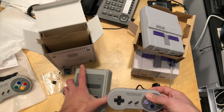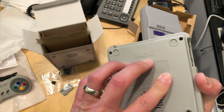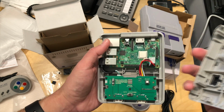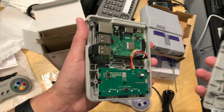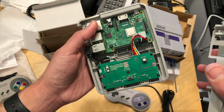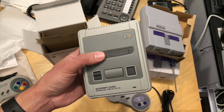So what I'm going to do is start, first of all, getting everything screwed down on here. We're going to have a full review of this soon on my main channel at lon.tv. So we'll see how all of this works. I'm going to install probably the retro emulation image on here, that Retroflag thing, and get that all fired up and see how this all works. So stay tuned. A lot more to come on the main channel at lon.tv.